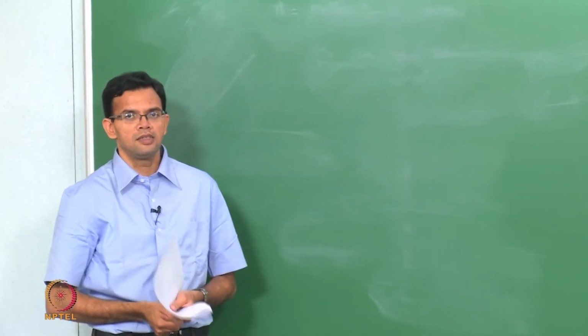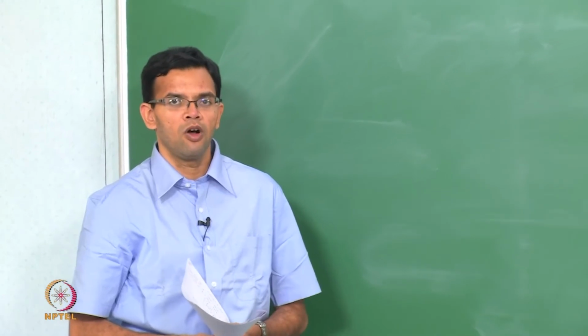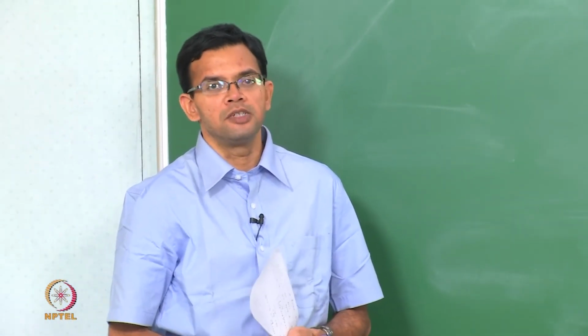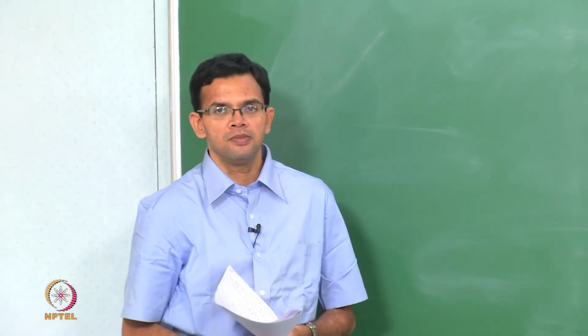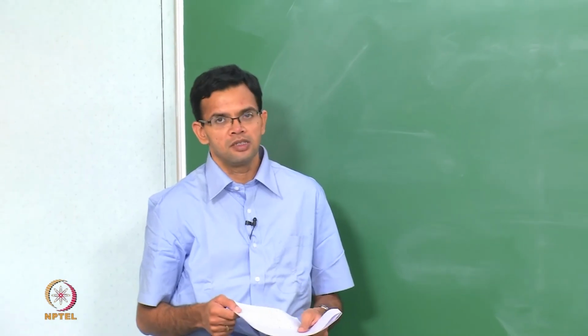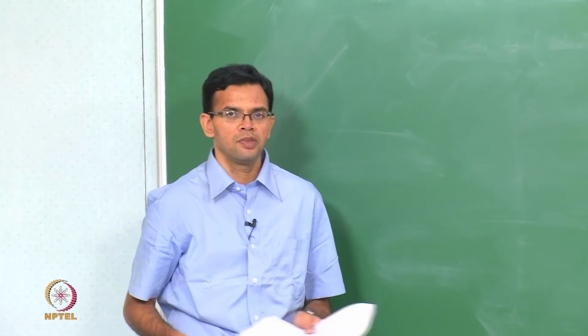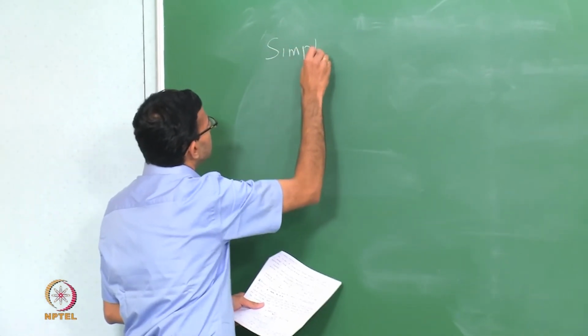So, consider a system that is at 0 Kelvin. In such a system, all the electrons or all the particles are at the lowest energy. So, what we want to know is what happens to this system as temperature increases. There are a number of statistics for describing such a system. The simplest statistic is called the Boltzmann statistic.